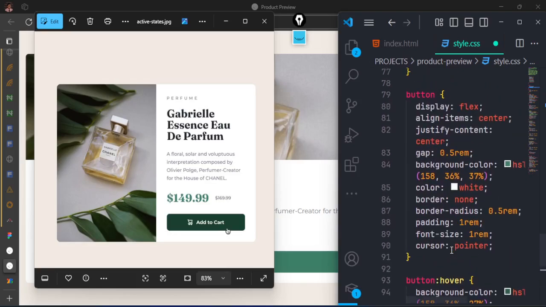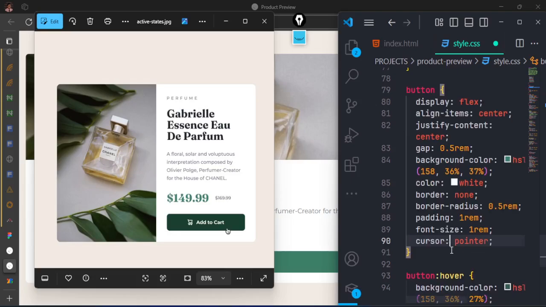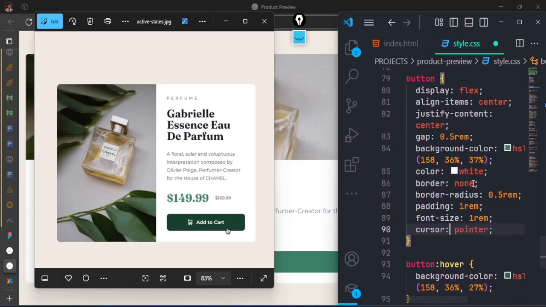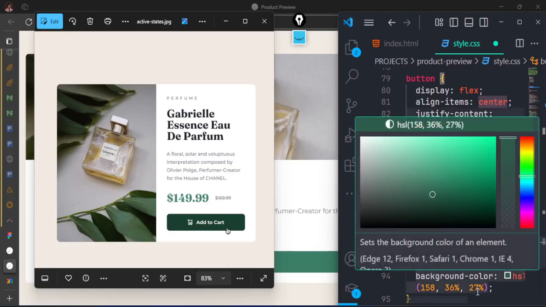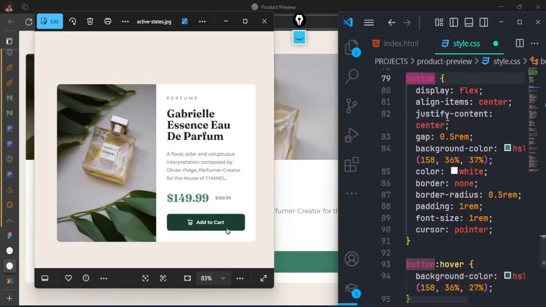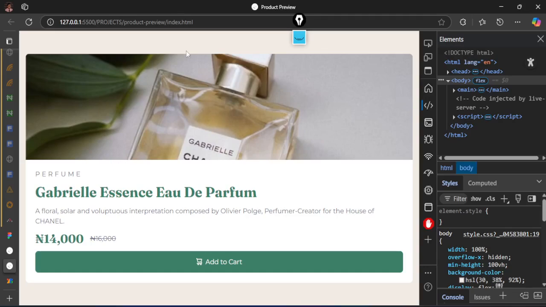That's why I used to disable it, because sometimes it does nonsense, but most of the time it will do something. So as you can see now, you see the same color. The only thing that differs there is the lightness. Normally the lightness is 37. Then we reduce it by 10% so that it can give us the darker version of that color. With HSL, it's kind of easier to do. So now anytime you go there, it will reduce the lightness of the color so that the user can have this feeling of being on top of something.